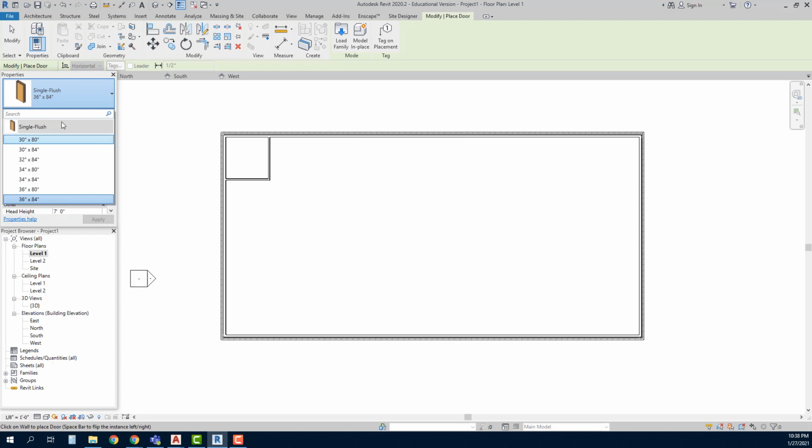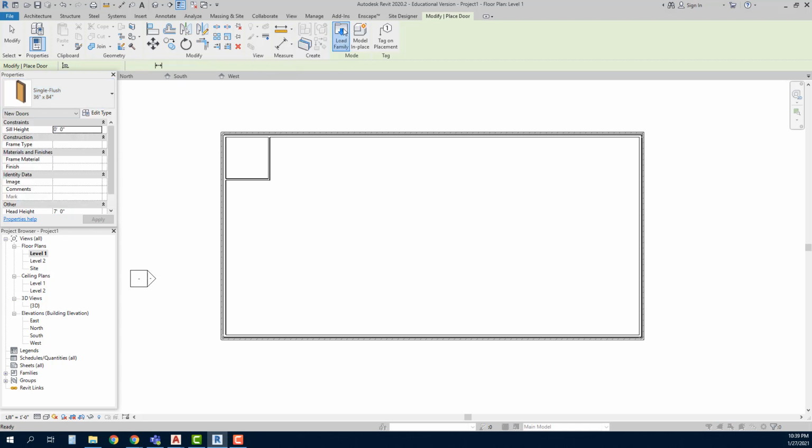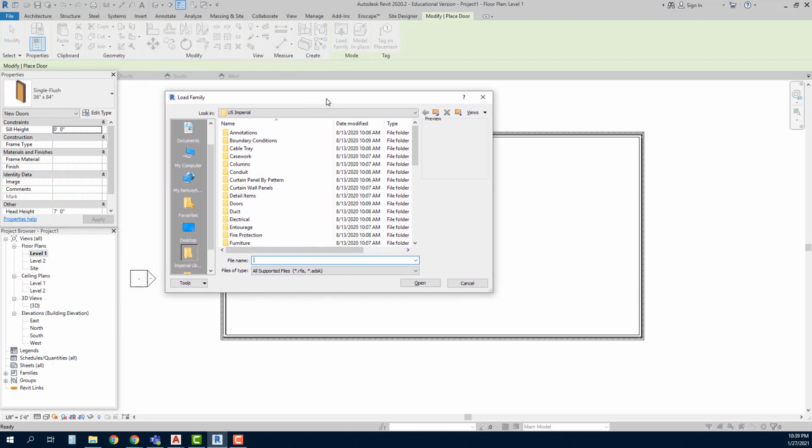So I really want some type of an exterior door. So now that I'm in this, over here to the right I have a button that says load family. So I'm going to click on that button, and it's going to take me to a whole bunch of additional components that I can bring into my drawing. We don't want all of these components loaded into our drawing to begin with, because it will make our files way too big as soon as we start. They are broken down into different areas, and we'll talk about that more later on, but for right now I want to go to the doors category.